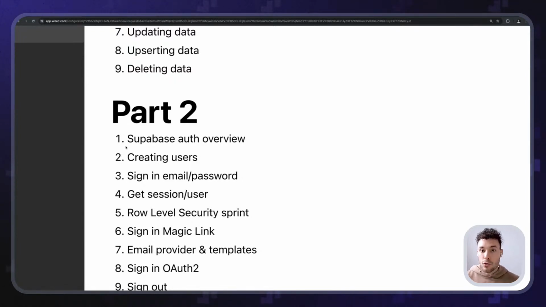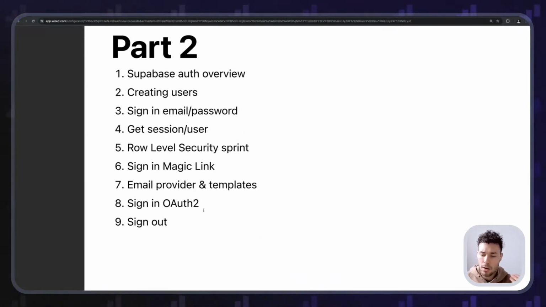We're going to see how to create users, how to sign in users, how to get the user's info from your web application, and how to use the user's info to create policies in row level security. Those policies are based on the user. So maybe the user needs to be authenticated, maybe the user needs to be a paid user. I don't know, we can come up with many different policies.